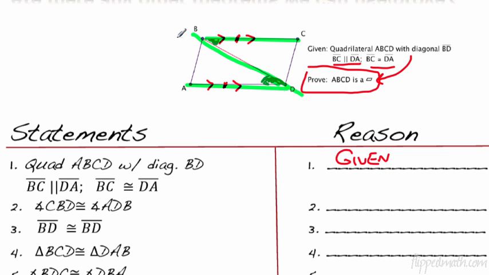If two parallel lines are cut by a transversal, then the alternate interior angles are congruent. I'm going to abbreviate here because I'm trying to write on the computer, but you can write it out. The alternate interior angles are congruent. So there's my shorthand. It just barely fits on the screen.